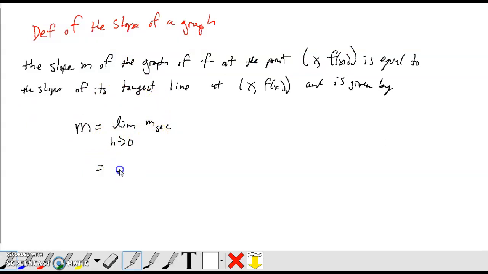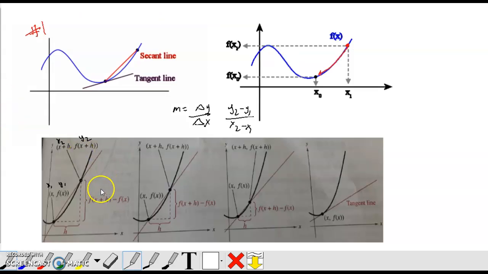So instead of just writing it out like this, we're going to say the limit as h approaches 0 of f of x plus h minus f of x, and then this is just going to be h on the bottom, okay? Because if you think about it, the reason why we don't want to add anything else to this is because we would say our x2, x plus h, minus our x1, x. So essentially it would be x plus h minus x. So these two things are going to cancel and we'll just be left with h.